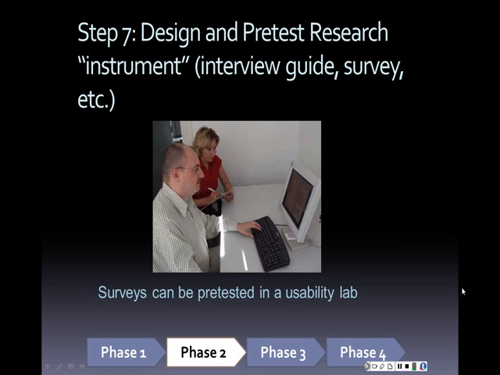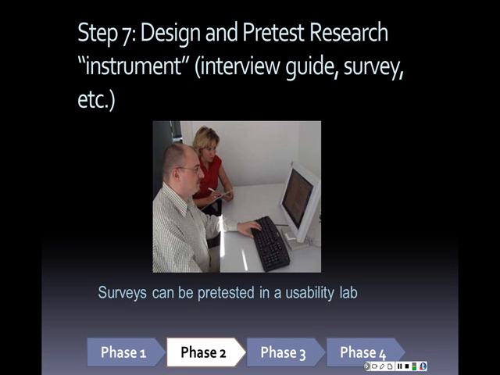The next step is testing your research. And this is equally important for qualitative research and for quantitative research. So with quantitative research, when you have a survey, you want to check the survey with a handful of participants. You want to get a sense of how long it takes for them to complete the survey. You want to make sure the questions make sense, etc.